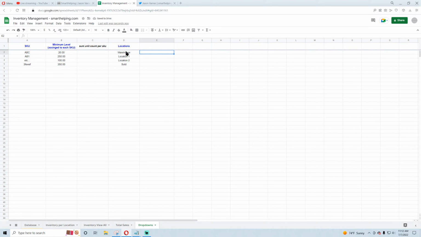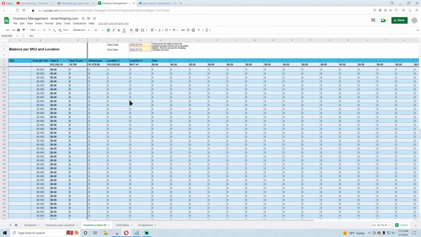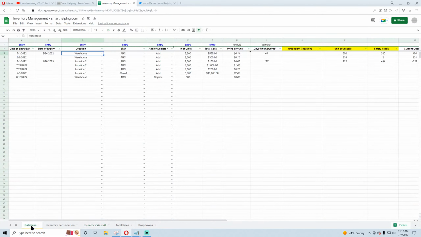However, this is not going to work here, because I would actually have to have all SKU balances for the warehouse, all SKU balances for location one. Now we have that here, but I'd have to do a big index formula, and I don't want to do that. So here's what we do. It's going to be a SUMIFS, which I hate doing, formulas that have to be dragged down on the database tab, but there's no other way. If you don't care about this calculation, you could just delete the column and it won't matter. But if you want to see it, you're going to have to deal with it being a formula that has to be dragged down if you have more data.